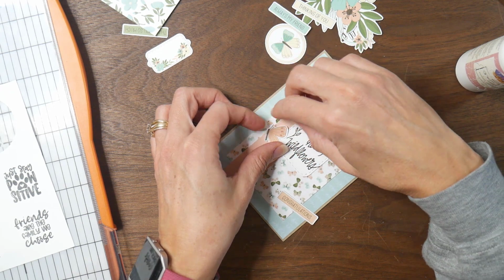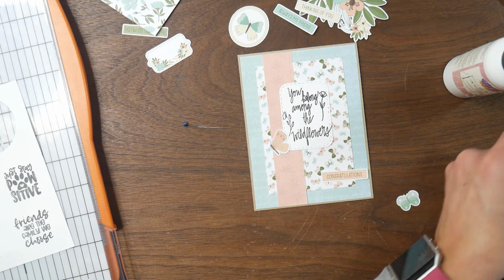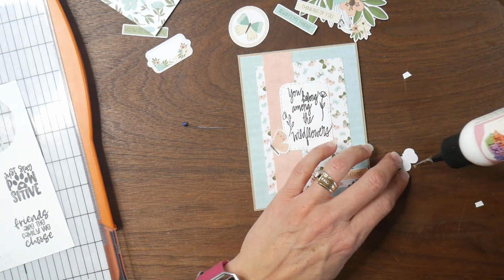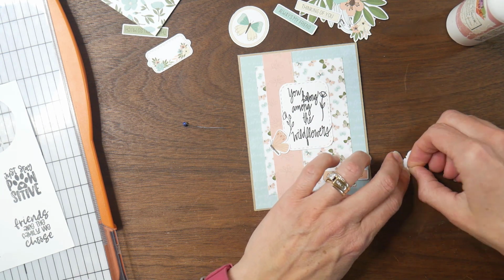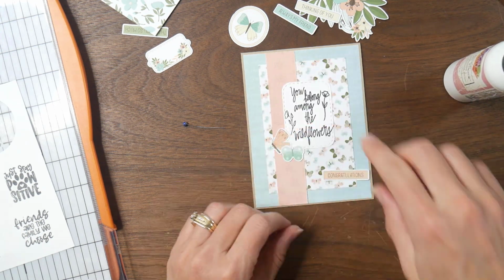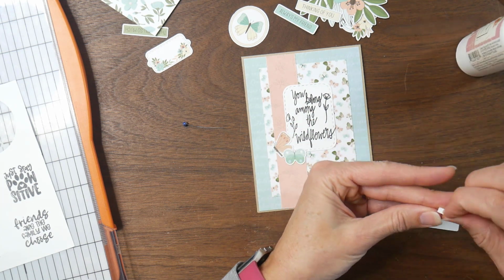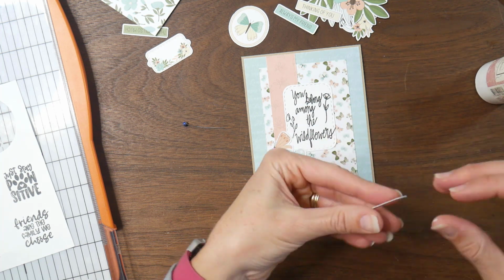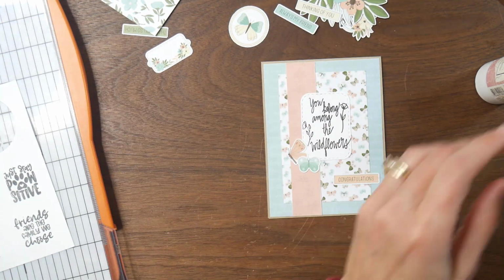And so I'm putting teeny pieces of that scrap cardstock again underneath the butterflies, just because there's several different layers going on there, and one of the butterflies is hanging off the peach, and because it's also sitting on top of the white, I just wanted to make sure that the butterflies didn't look too wonky, that they weren't unlevel. So that's why I added those little pieces. And then I go with my congratulations sentiment that I also really wanted to use down there at the bottom right.